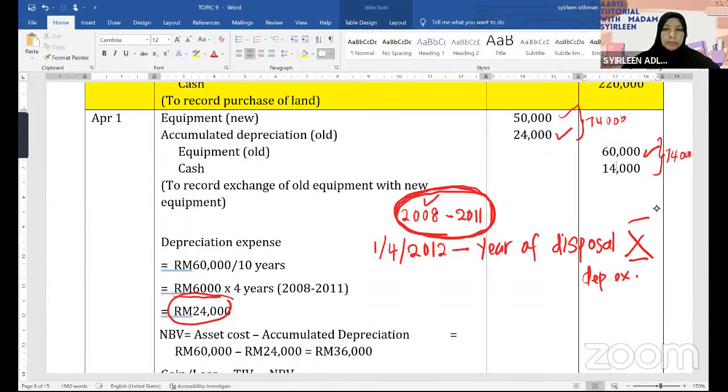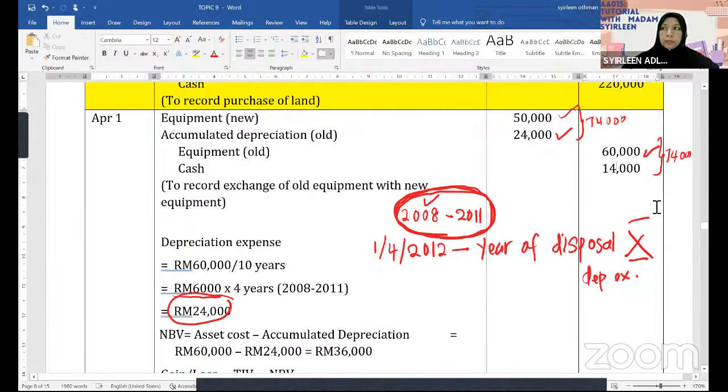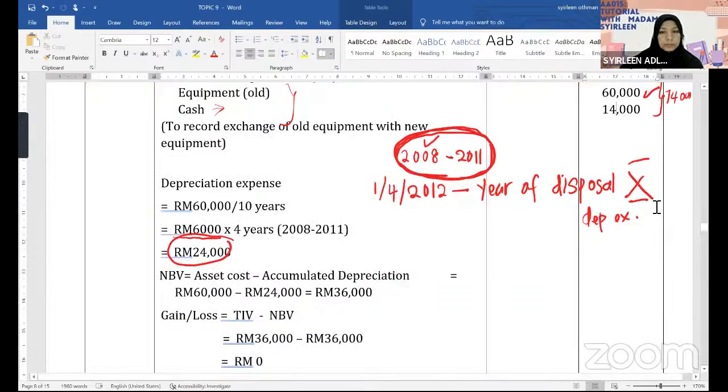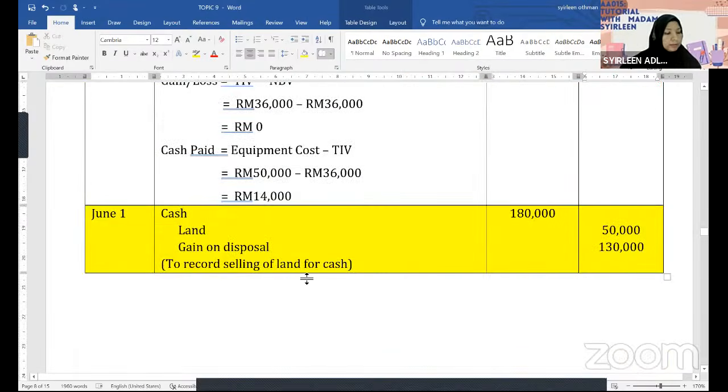So you just going to write like this lah. Okay, so kita akan debit new equipment. And then we also going to close the control for the asset, which is the accumulated depreciation. And then kita akan credit the old equipment and kita akan credit cash. This is cash paid. Nilai yang you perlu tambah atau you perlu bayar untuk acquire the new equipment. Okay, so this is for question 9. Alright. Okay, so disposal sama macam ni. So yang ni tak ada masalah. Okay, so baru soalan 1 ya.